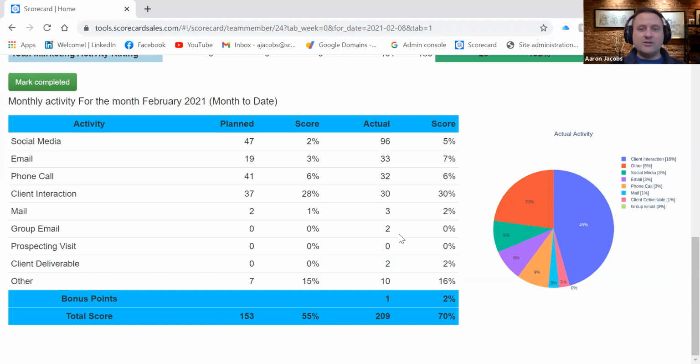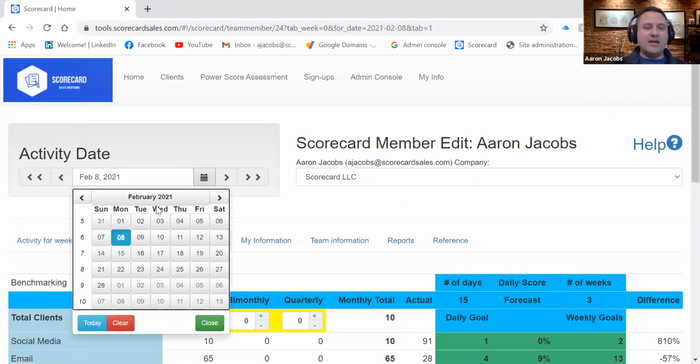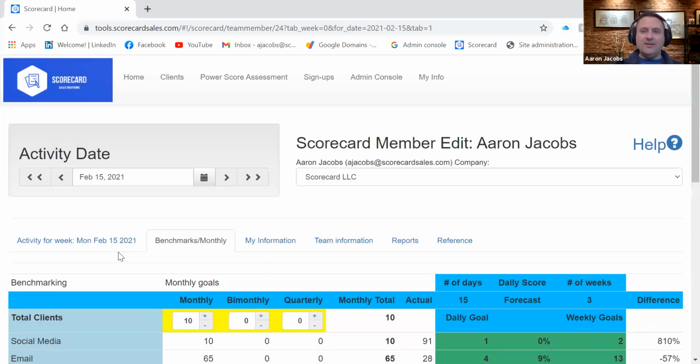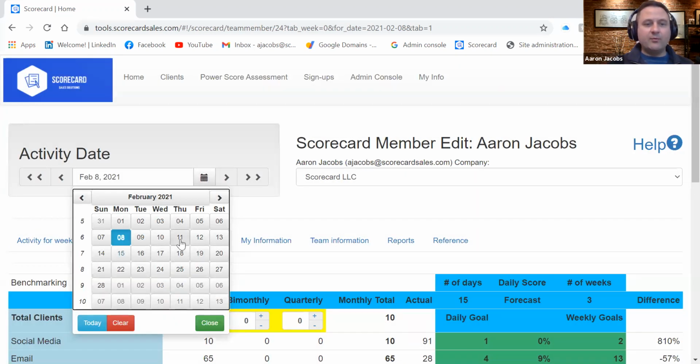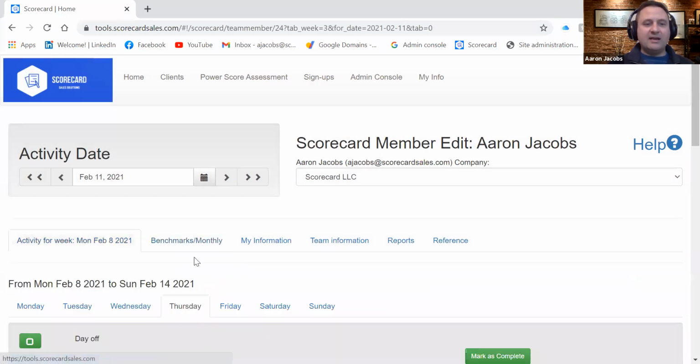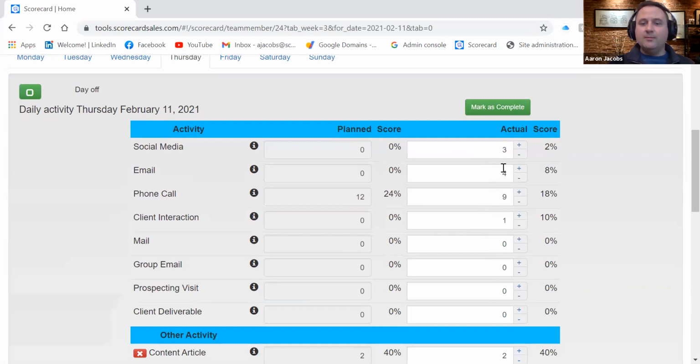The one thing that you're going to have to notice on this that's very peculiar is that you can't go back in time and change your plan, and you can't jump into the future to change your activities. So for example, if I go back to February 11th and I go to my activity page, I can change my score of what happened. Let's say I forgot to add that I did a client interaction. Just slipped my mind. That happens on Fridays. I can change that to 2, right? Not a problem. I'm going to change that back to 1 because this is my actual scorecard. But I cannot, in the gray area, go back and change my plan. Once your plan happens, it happens.